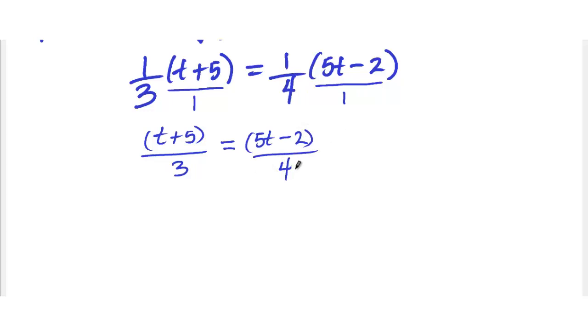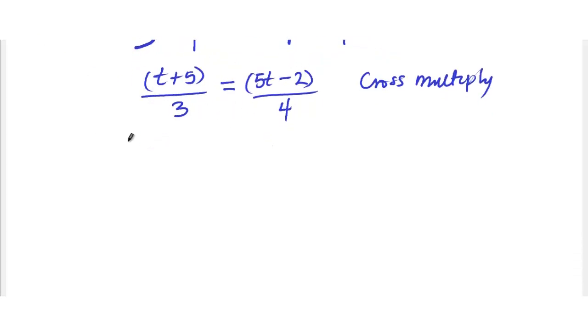So with what we have here, I can just cross multiply easily. Both of them are under the same roof. So if I cross multiply, what I'm going to be having, okay, let me bring this to this side and this to this side. So I have 3 into bracket 5t minus 2 is equal to what? 4 into bracket t plus what? 5. So let's use 3 to open this bracket.